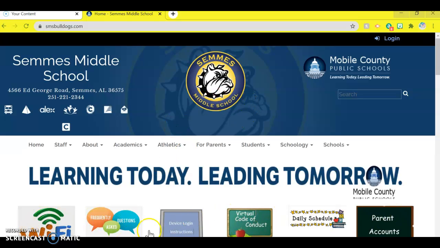Also, some really good links in these images in case you're having any kind of questions or technical difficulties with the online learning. But what you would do is you'd look right here underneath our school name for this icon right here. It looks like a little envelope. When you hover over that icon, not clicking, but hover over, it tells you that that is the icon for student email. Click there.